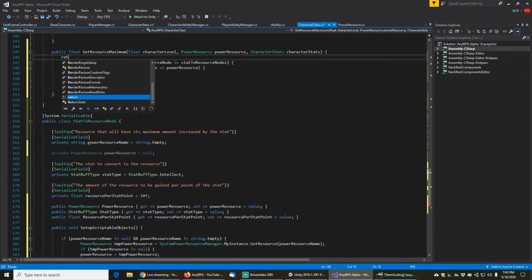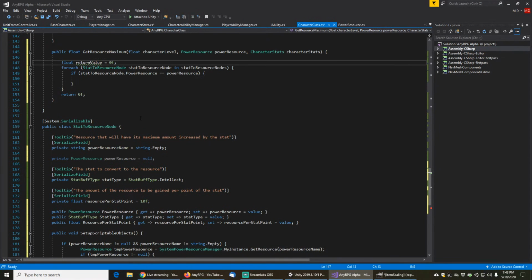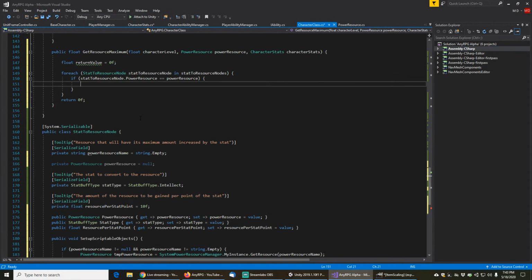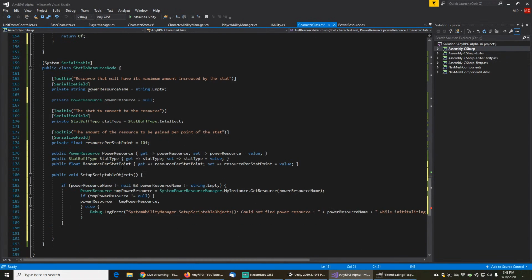and we need a return value, so we'll set a float return value equals 0f. And I'm going to set this to resources per stamina point.